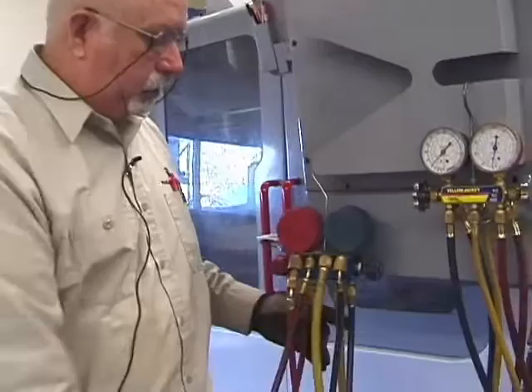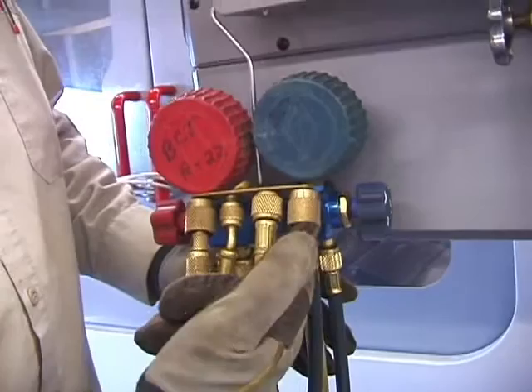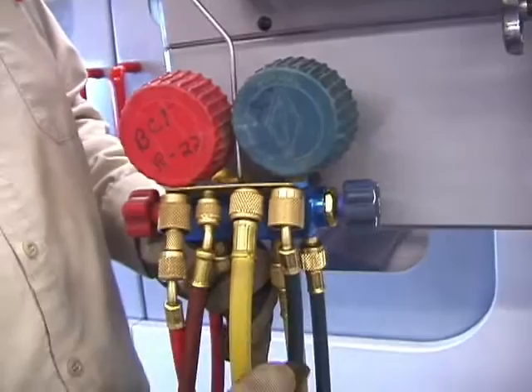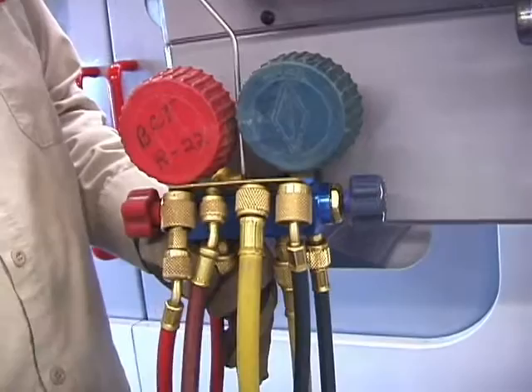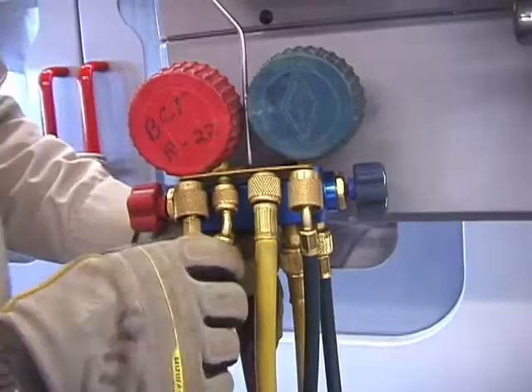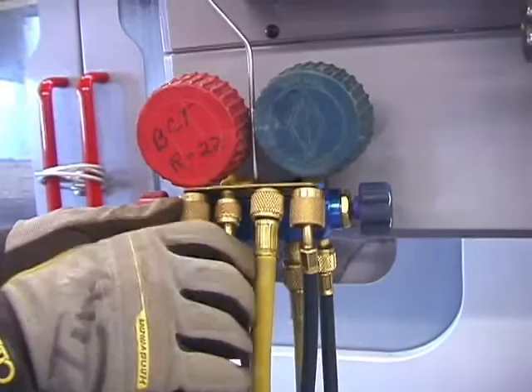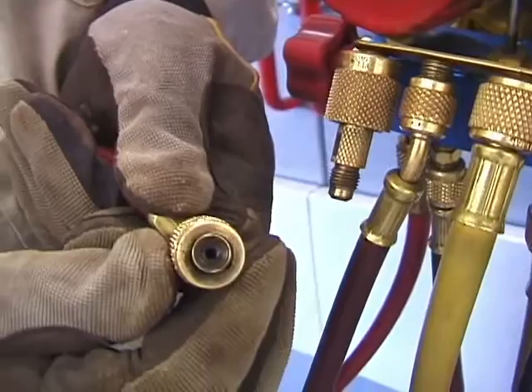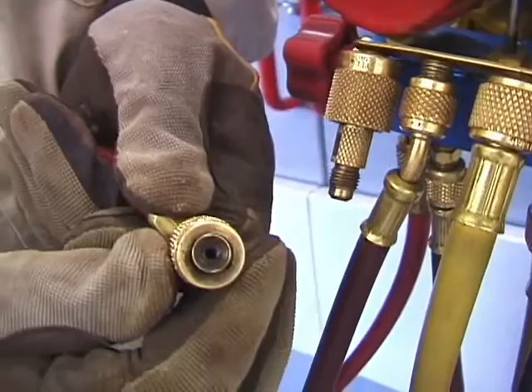Again, it has connections in the back. You can buy the hose with the no-loss fitting already on it, or you can buy an attachment — those cost about $12. Personally, if you get the option, just buy it all in one so you don't have to play around with it. These are adaptable. When you're out in the training area, don't just take the end off the no-loss fitting — it's all one element. If you look inside, it doesn't have a valve stem in there, so it won't push the valve depressor in.